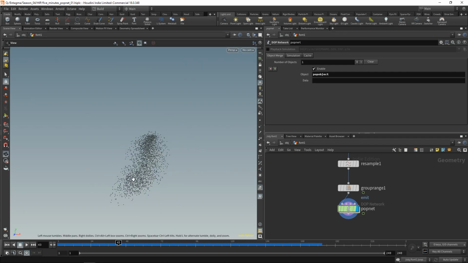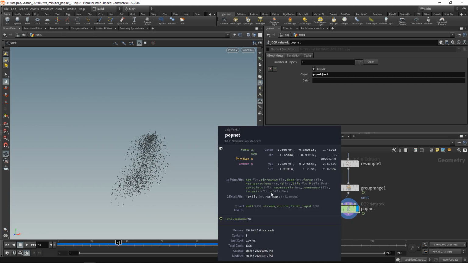Okay, a few things. When I want to render them, Mantra by default renders these points as spheres. Redshift and Octane likewise can be set up to render those points as spheres. If worse comes to worse, you can use a copy to points to copy spheres onto these points and render geometry. And also when we middle mouse on this, we can see that we've got a velocity attribute now on those individual particles here. So that'll take care of those particles having proper motion blur. Sometimes if you want those streaks to appear longer, you could scale that attribute, for example using a point VOP or a point wrangle with a multiplication.